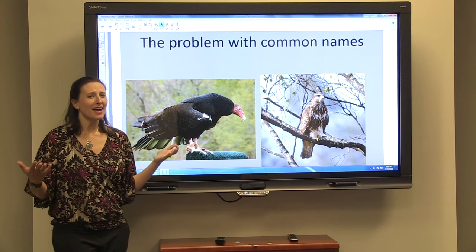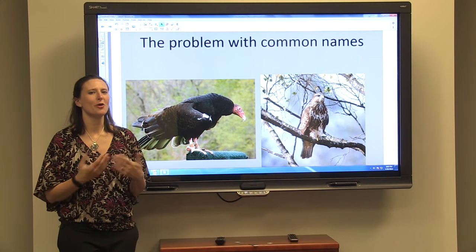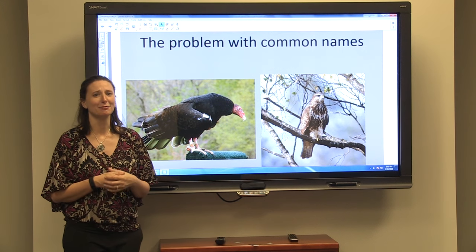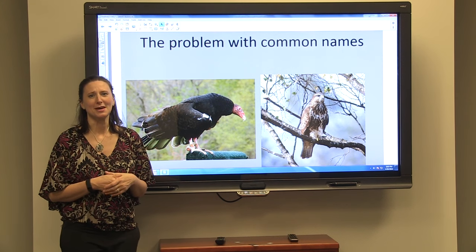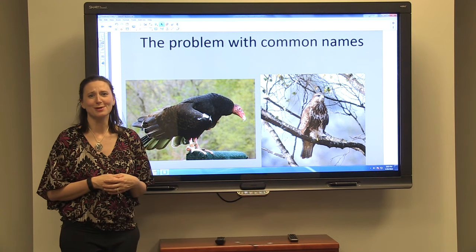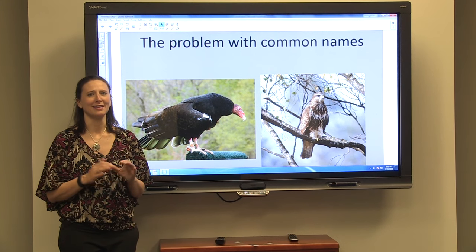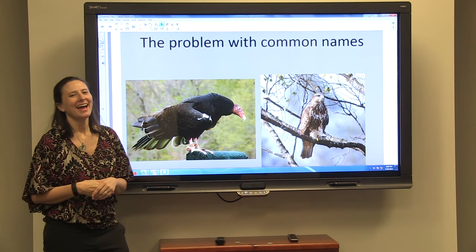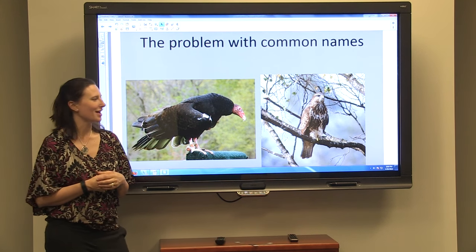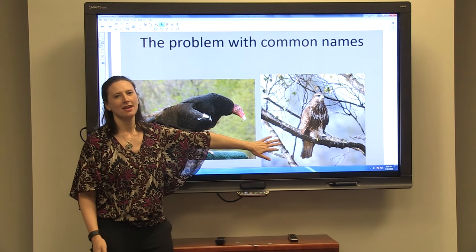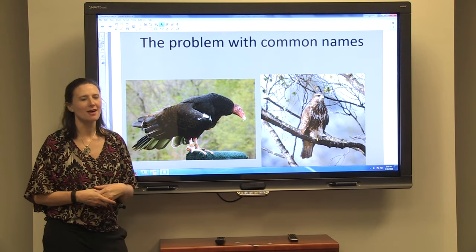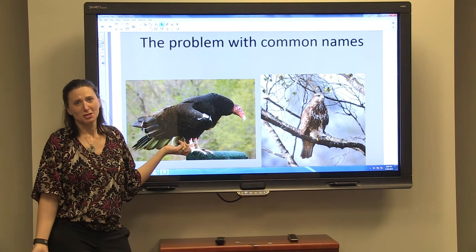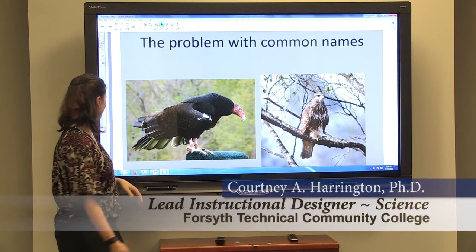So I finally said to them, can you show me what bird in this field guide you're calling a buzzard? Because I really was so confused and thought I didn't know what birds I was looking at. I didn't know up from down, and that they were going to find out I was a scientific fraud and send me back to America. And so finally it just became obvious that they called buteos buzzards. So their common name for this bird was a buzzard, and I would have just called this a vulture or a turkey vulture.